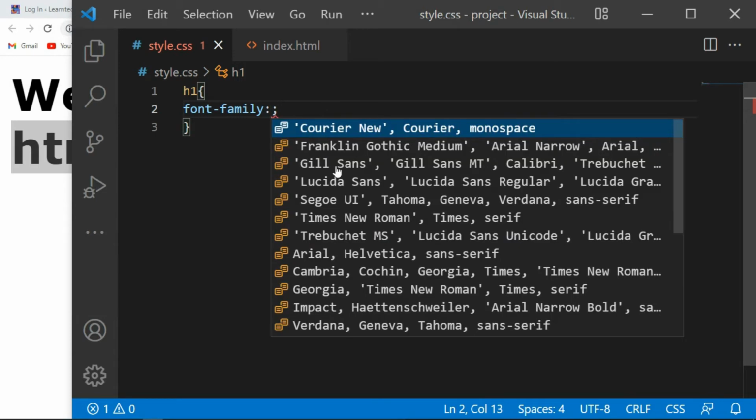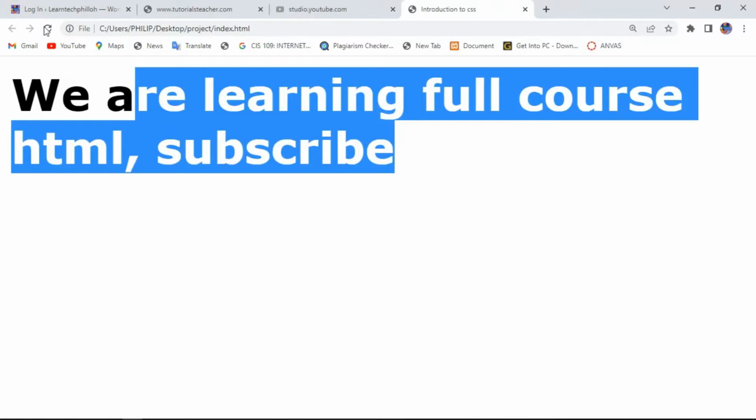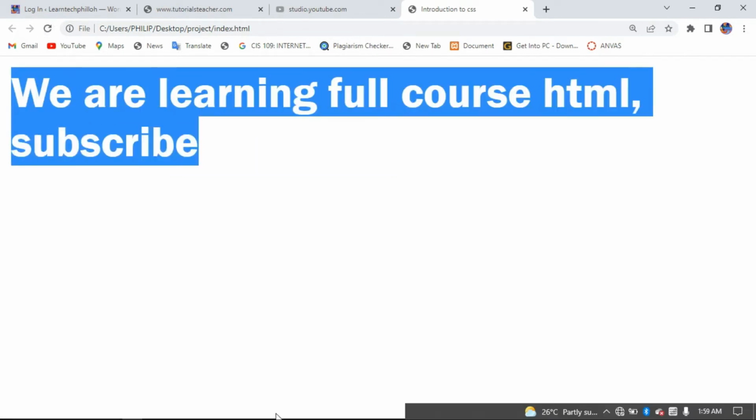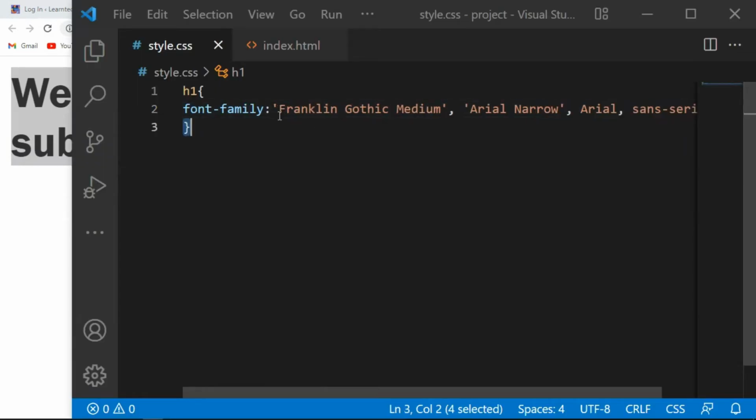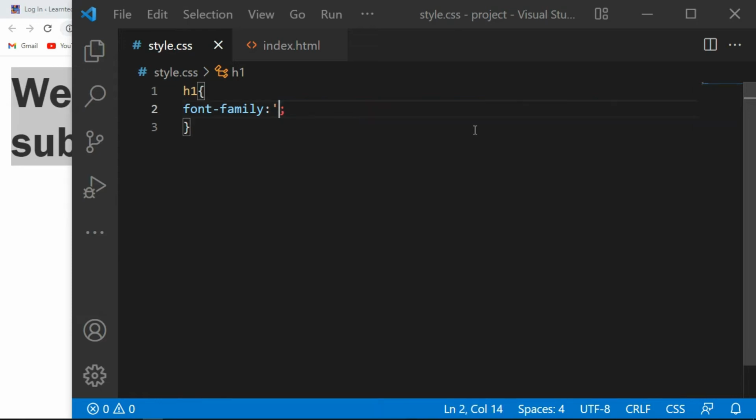So you can have as many styles here as you want. You can have Arial, you can have that sort. You just click and refresh, you see it has changed. So you can change your font family the way you want it to appear.